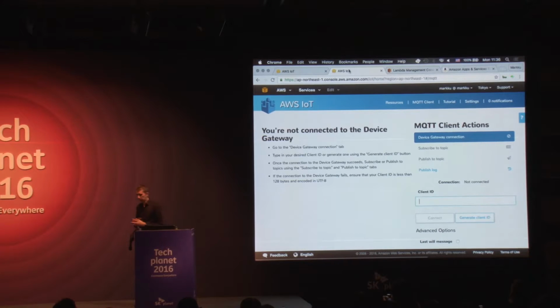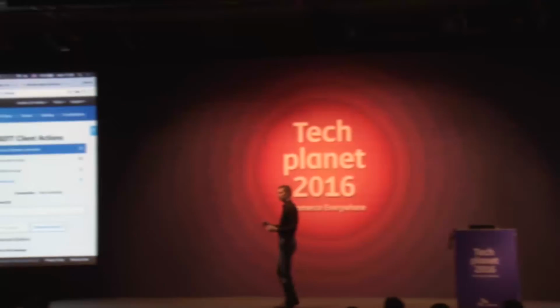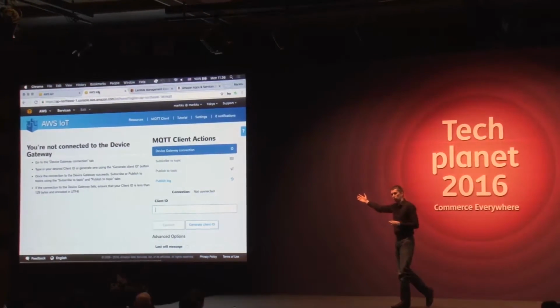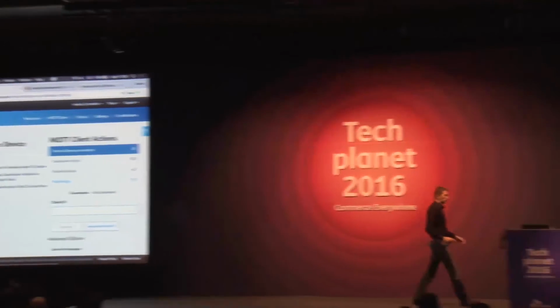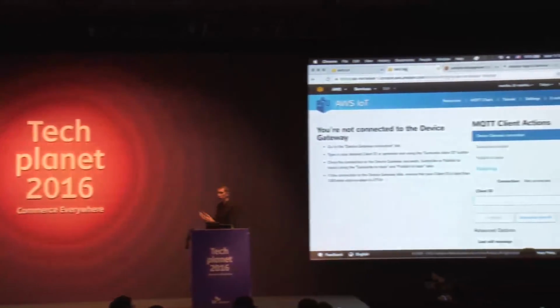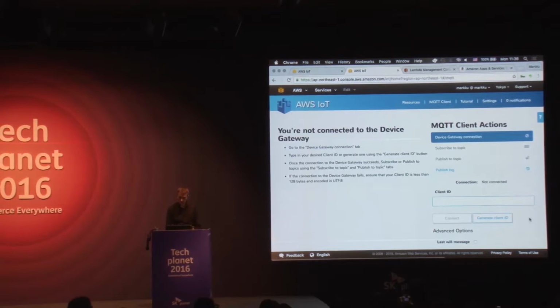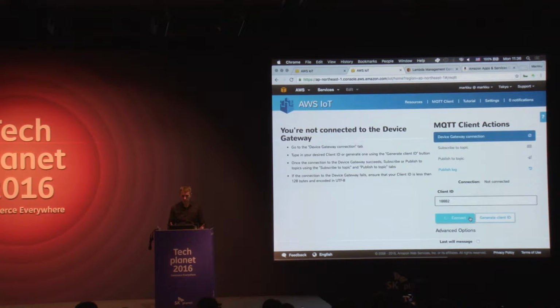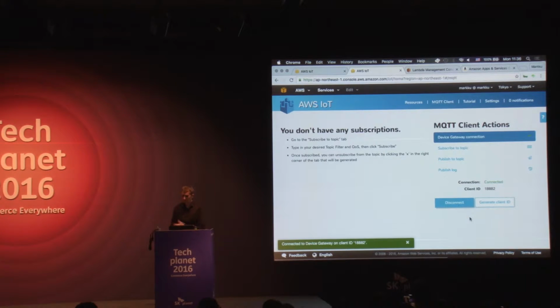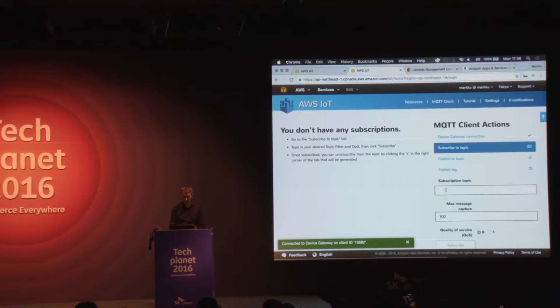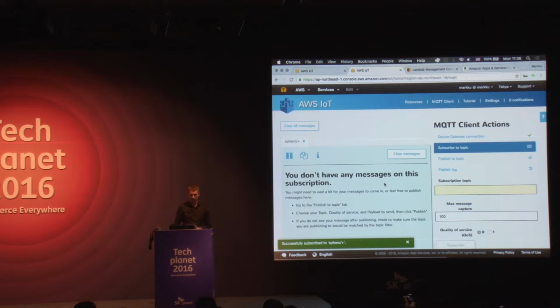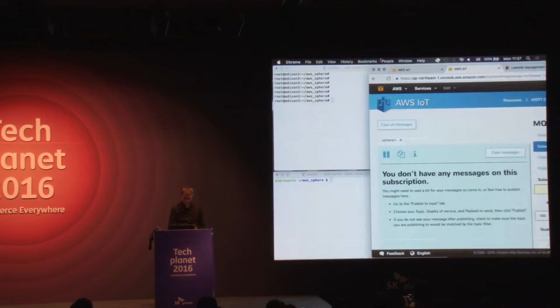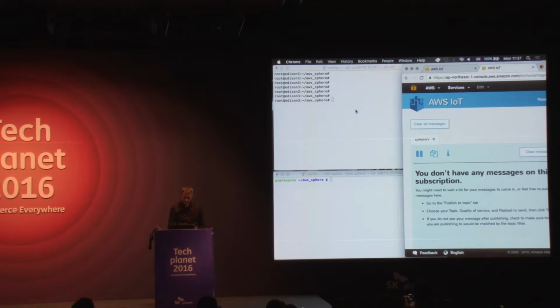Then we also have an MQTT protocol client in the console. So we should be able to monitor the messages coming from IoT devices right here in the console, kind of debugging, if you will. So let's subscribe to messages that the Edison should be sending once it's working. So I will connect my console to the same topic that Edison will be using. Because my robot is called Sphero, my topic is called Sphero. There. Right now I don't have any messages, and again this is a live demo, no video recordings for you. There you go. No messages at the moment.